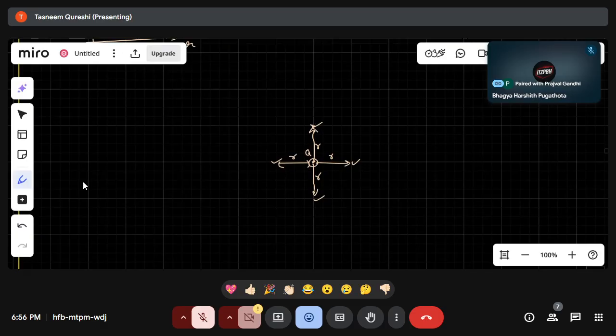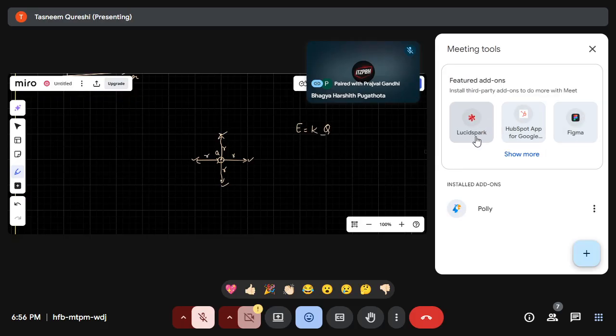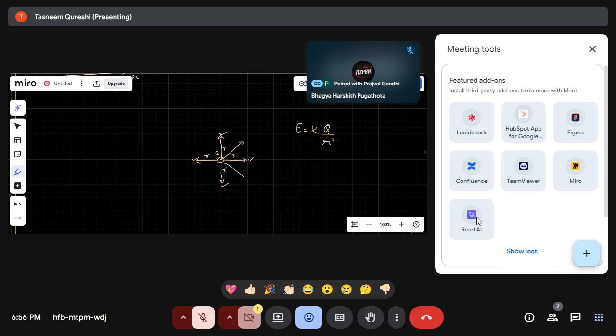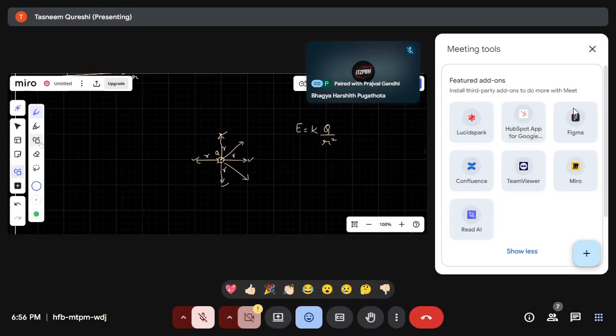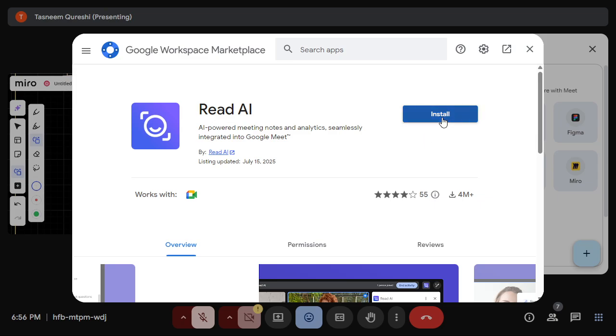At every one of these 4 tick marks, if you want to write the electric field, it is going to be the same only: K capital Q by R square. Now, if you want to write the field anywhere on this circle of radius R, the value of the field is going to be the same only, which is this KQ by R square.